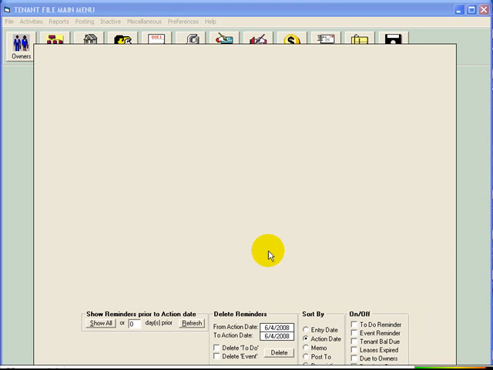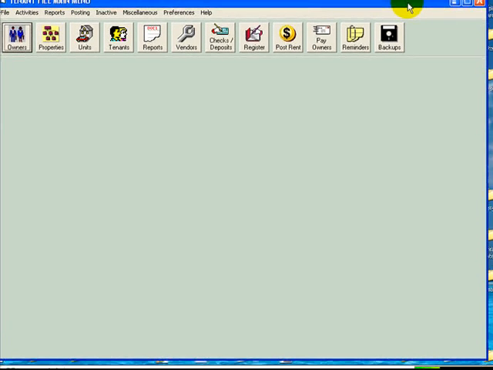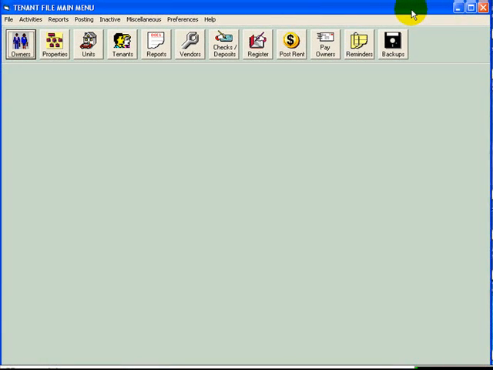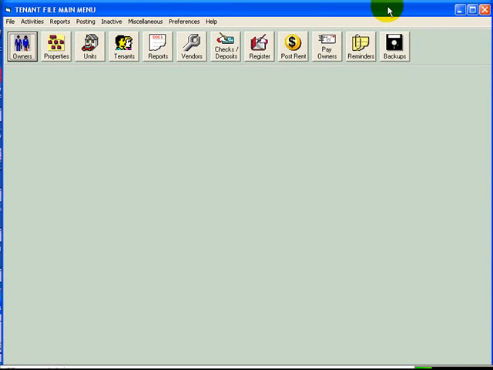But anyway, you can set reminders right in here to, let's say you wanted to do monthly reminders or weekly reminders, or you can tag reminders to specific tenants, to buildings, to owners of buildings. Tenant balance due reminders, event reminders, lease expired reminders. I mean, any type of reminder you can imagine, you can post right to Tenant File, which is awesome. So that's a feature that a lot of people look for. That's something that I really love about Tenant File, and it's actually got a better reminder system than most other property management softwares I've seen.